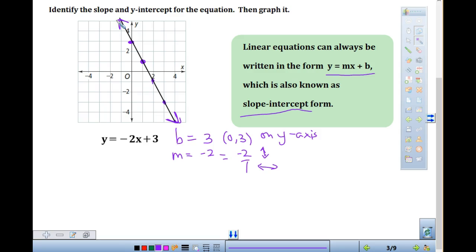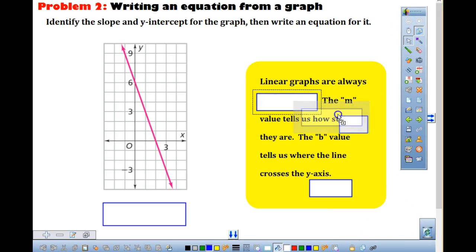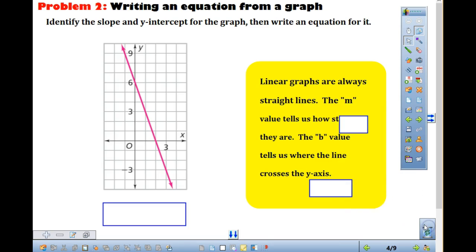Take a look down at that next part down. We're going to do our vocab. So that's this one. Okay. You're okay doing that next part. So the next part, again, we want to look at that vocabulary. It says linear graphs are always straight lines. Thus the word line in linear.